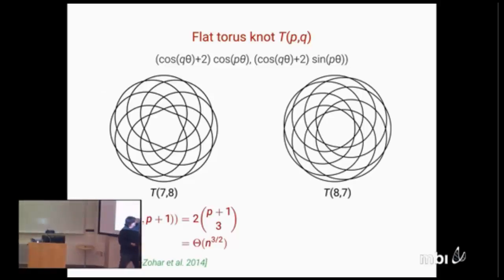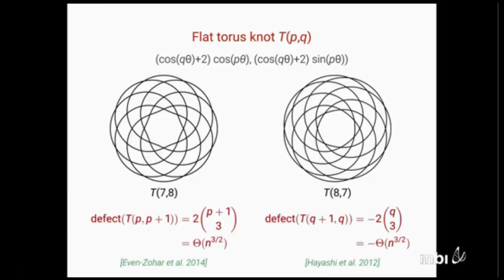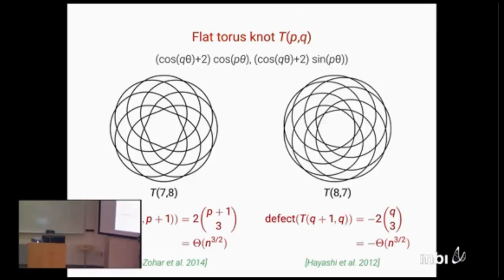What's the distribution of various finite type invariants? And this shows up in the calculation of the simplest such invariant. If I flip the parameters, so that P is 1 bigger than Q, then in fact I get negative defect. Again, remember defect is signed. So I get something that goes down to minus n to the 3 halves times a constant. And this also showed up in a paper by Hayashi et al., who, for completely different reasons, were trying to bound the number of Reidemeister moves for simplifying a particular family of knot diagrams. So you get these defects that vary wildly, but in the extremes, they can go from positive n to the 3 halves to negative n to the 3 halves.